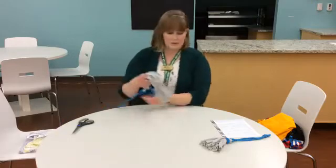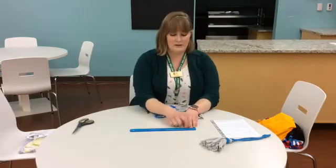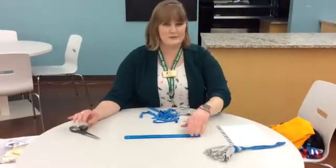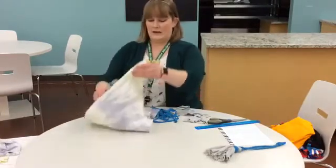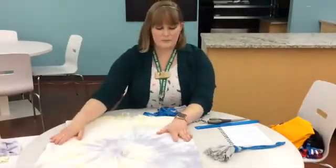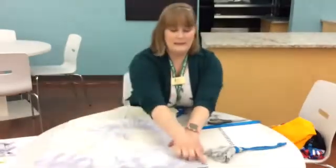This one, you will want to use a ruler. You want to measure strips of your t-shirt. I did 2 centimeters because my fabric scissors are not very sharp, so I wanted to give myself a little bit of leeway. But you're going to take a t-shirt, and I already have the sleeves cut off this one, but we don't need them. So you're going to cut right below where your sleeves are, and then you're going to cut the inseam off, because you don't want any seams for this part.